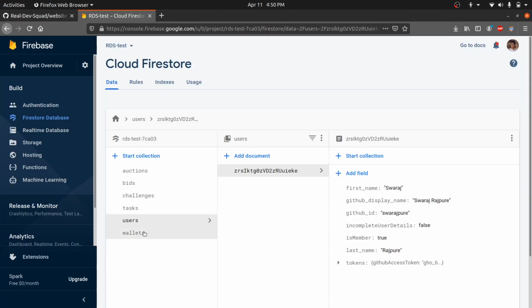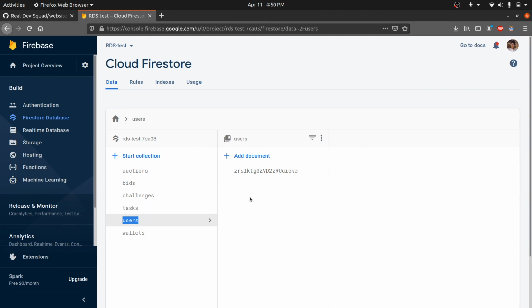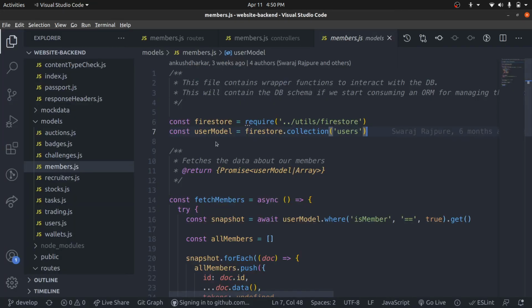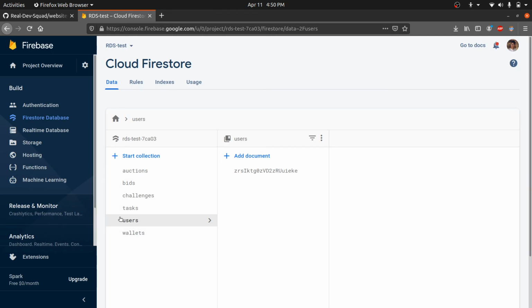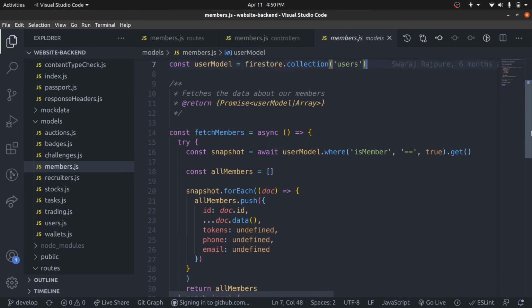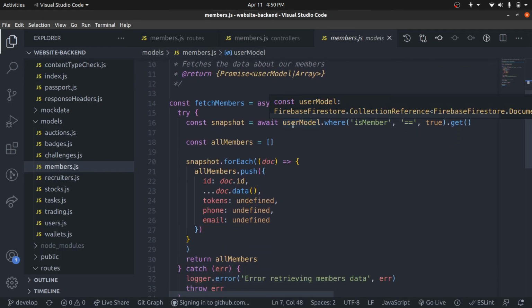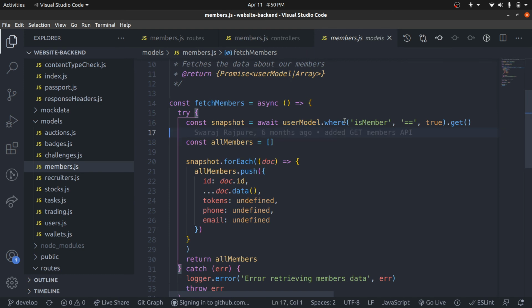So this is the collection which we are accessing right now. The user model is referencing the collection itself, and inside it we are searching for all the documents where isMember has been set to true. You have to get those documents.